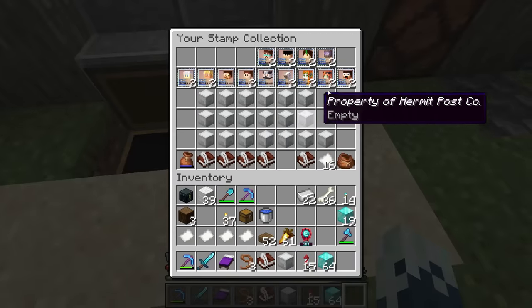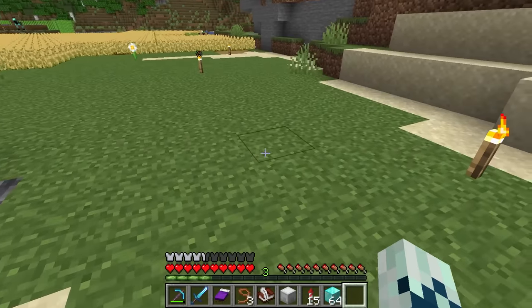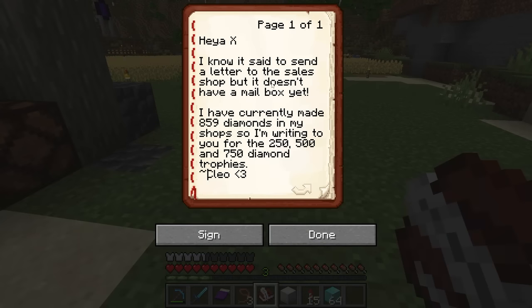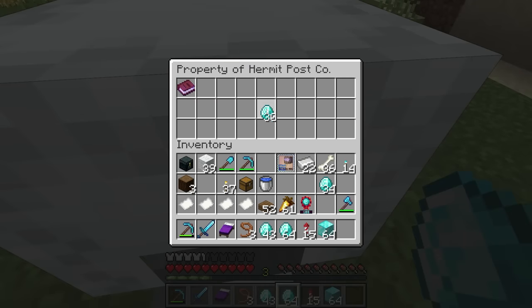Okay, you know what? I'm gonna mail Azuma. We're gonna mail Azuma. Hey X, I know it said to send a letter to the sales shop, but it doesn't have a mailbox yet. I have currently made 859 diamonds in my shops, so I'm writing to you for the 250, 500, and 750 diamond trophies. I'm going to sign that. It's like, gimme trophies. 30 diamonds. Off you pop.